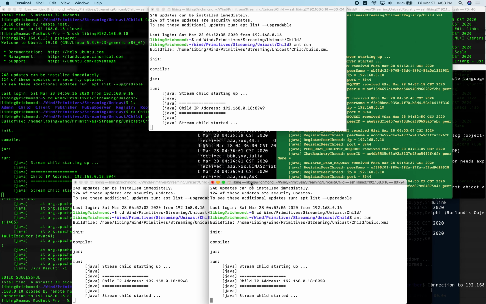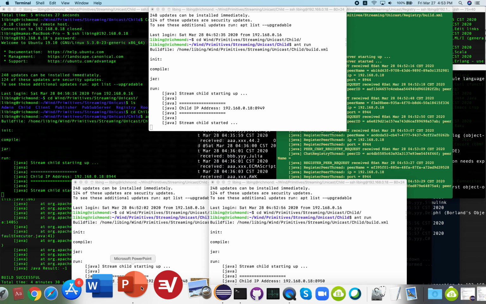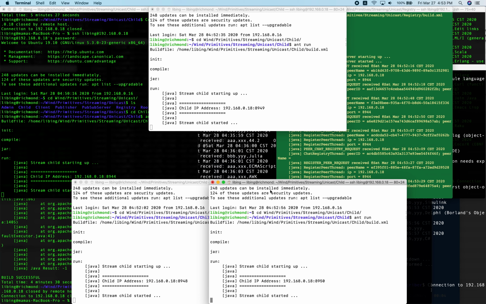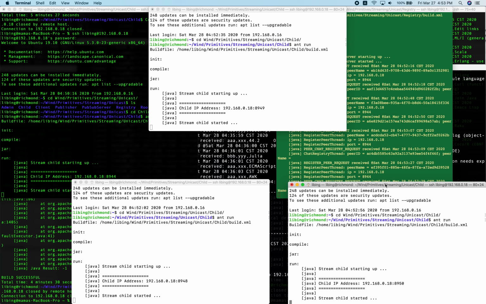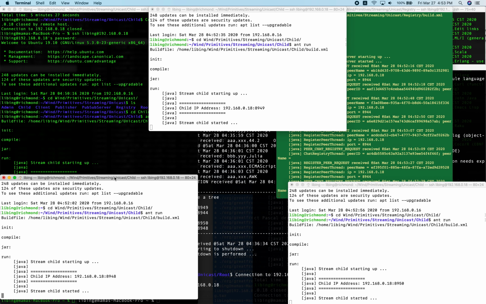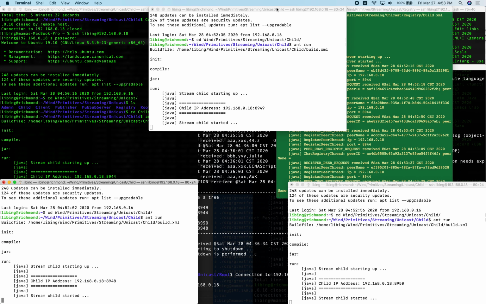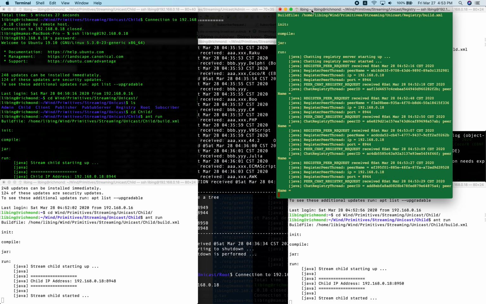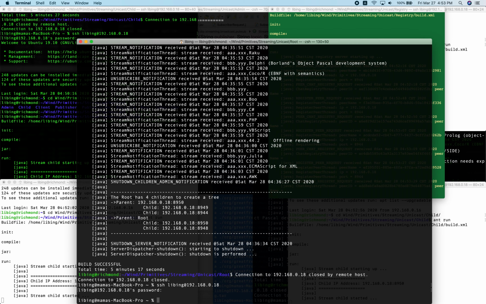So next, what can I do? We need to start the root. After the root is started, the multicasting framework is created for the streaming framework. Let us move them along so we can get more space to show the terminal of the root. Okay, use this terminal.